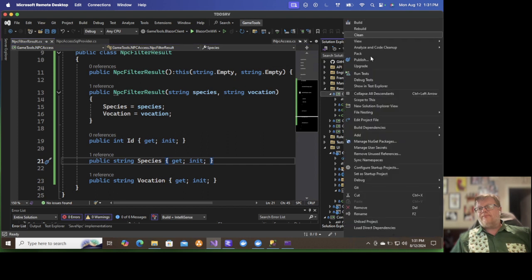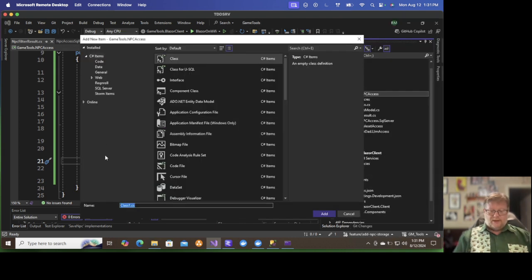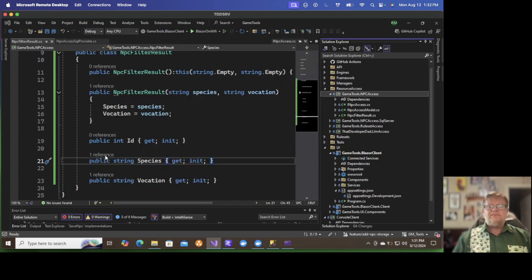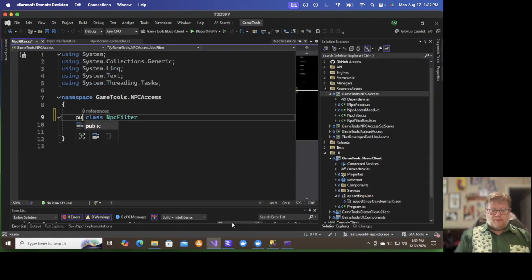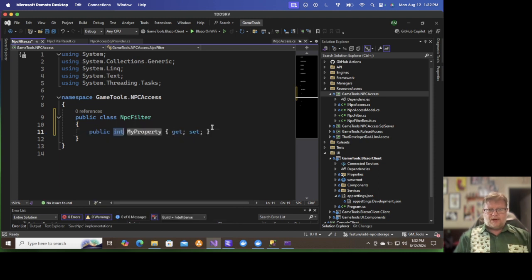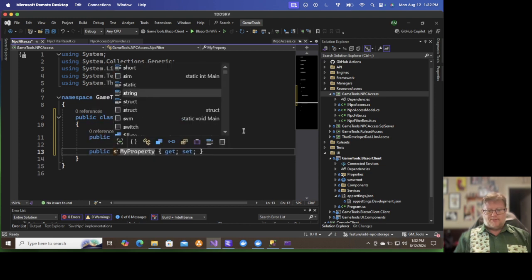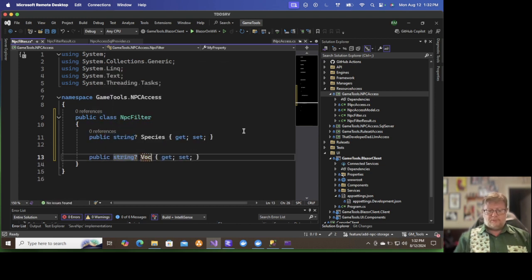Add class NpcFilter, public prop string species, prop string nullable location. This is temporary.